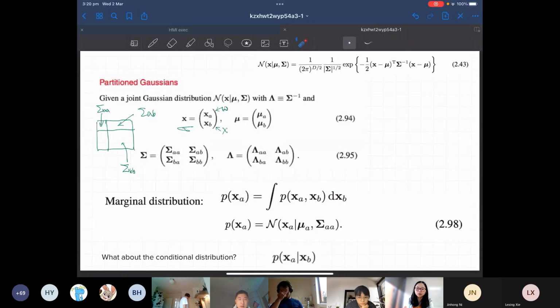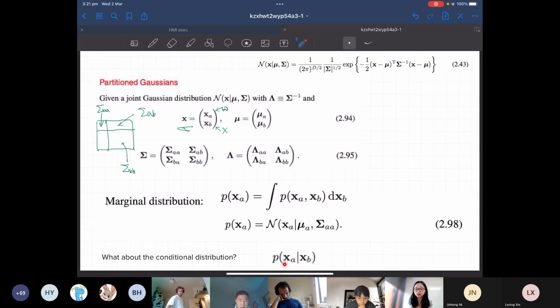And if we marginalize one part, we essentially get a Gaussian. So we know the properties of multivariate Gaussians: the marginals are Gaussian, and the conditionals are also Gaussian if we condition one part on the other part. And moreover, if we write the parameters this way, the marginal distribution of xa is simply Gaussian with mean mu of a, and the covariance in the A part is simply its own covariance submatrix, which is nice.